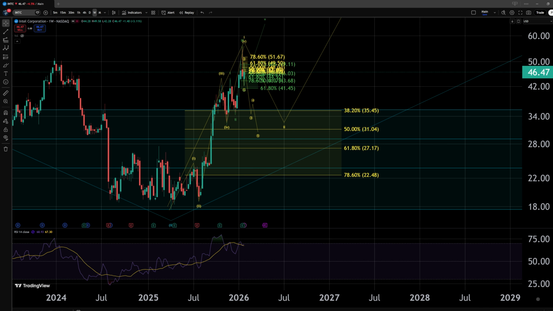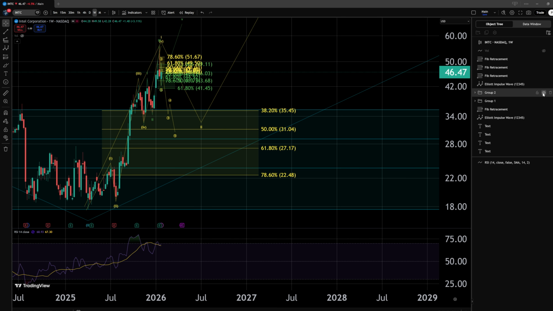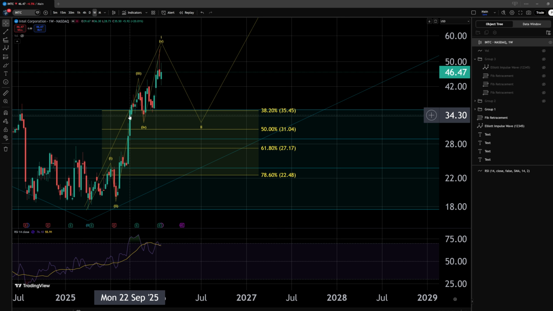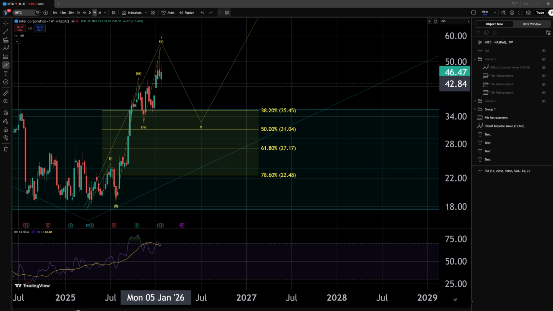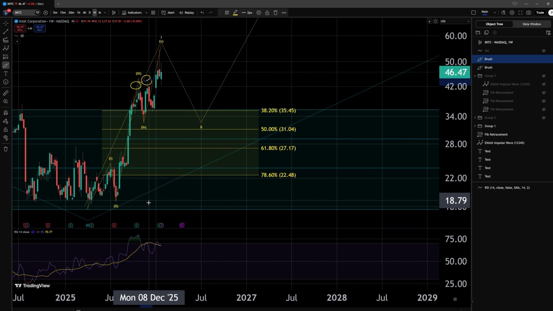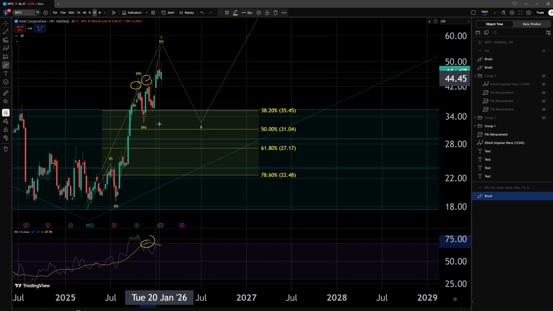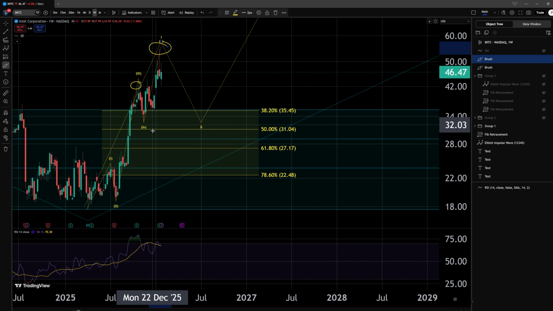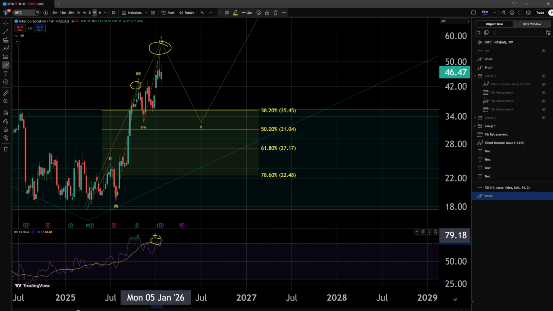The RSI is suggesting to us, even on the weekly time frame, that we have a more significant top in place. And let me even hide some of these structures here because I want to highlight a few ideas. So we see on the price structure, we have formed here after the third wave top a higher high. We have formed a lower high on the RSI. Afterwards, we have formed another even higher high on the price chart. We have formed a slightly higher high on the RSI.